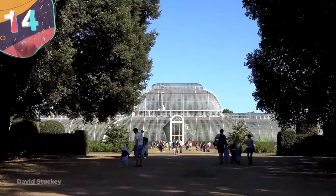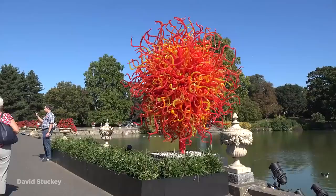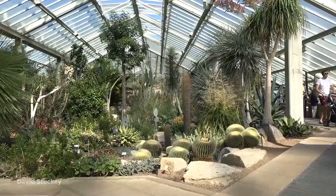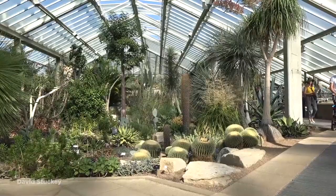Number 14: Royal Botanic Gardens, Kew. Kew Gardens, which is in southwest London, was opened in 1759 with the express intent to collect and study species of plants from around the globe. Today, it's home to the world's largest collection of species, which include 27,000 different types of plants growing on site, as well as more than 8.5 million preserved plant and fungal specimens, and one of the most comprehensive botanical libraries with more than three-quarters of a million volumes on its shelves.